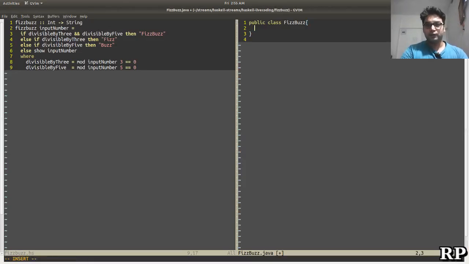Next, do the same in Java. Private static void fizz, string fizzbuzz.